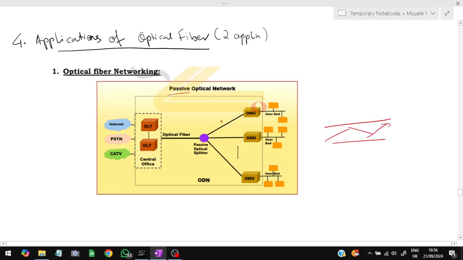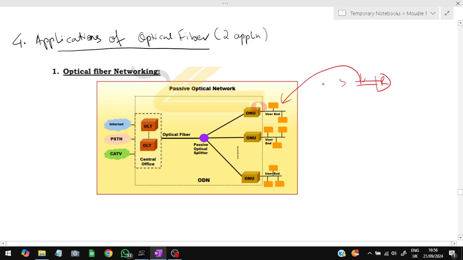You don't have to make this big diagram, just make a simple one here. Here we have the source, here we have the receiver, and here we have the optical fiber in between. If you can remember more than this, you can do that as well, but this is a simpler one. This will also do the same job.